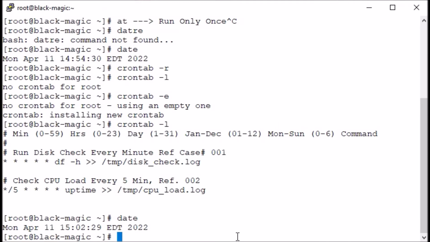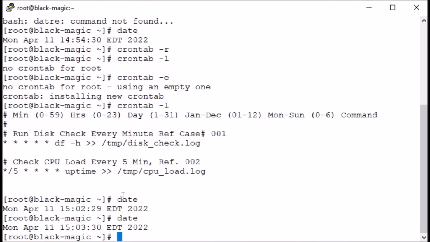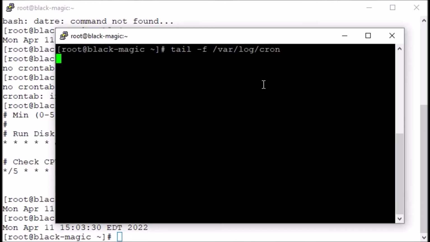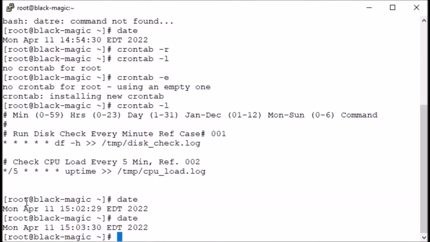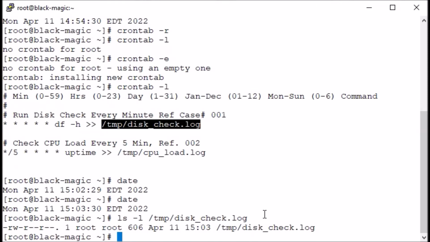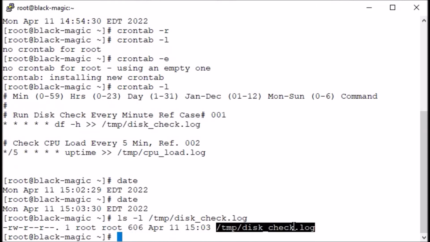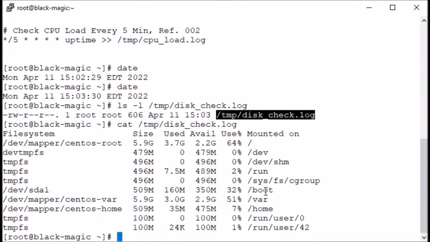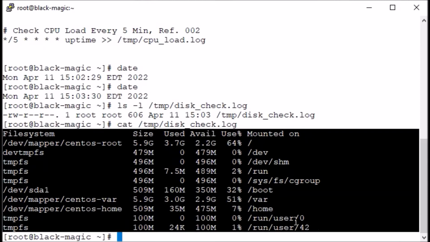Now let's run the date command again. So our job was actually executed, but we removed all the previous logs. So nothing is showing up here, but we can check whether the df check was done or not. So let's run the ls command to check if the file is there. The file is there. The file certainly has some data in it. So let's use the cat command to check the data. So we have the data from this df command. Okay, so our job was scheduled and it was executed.